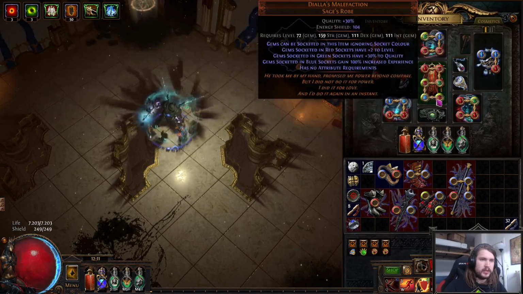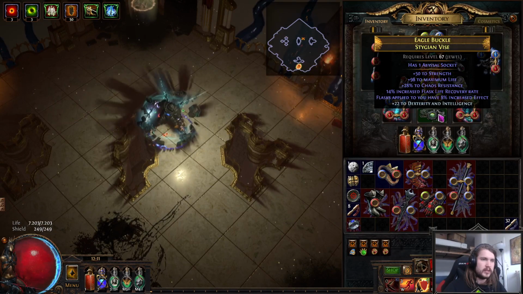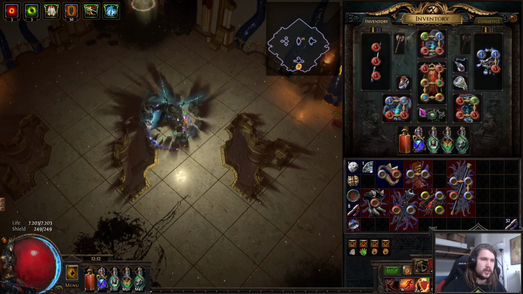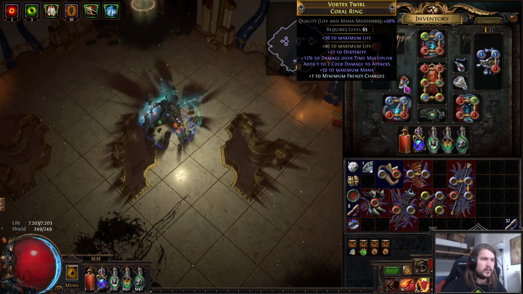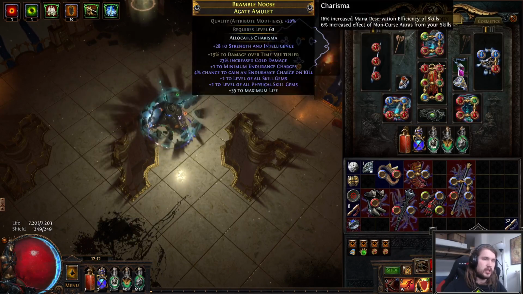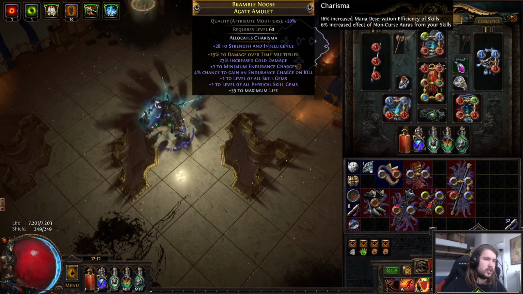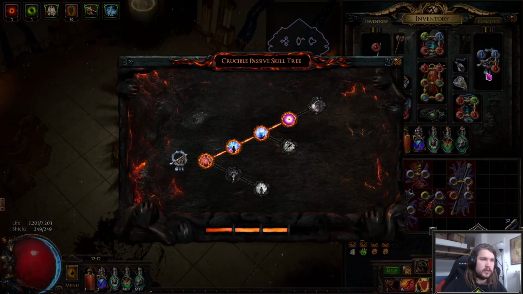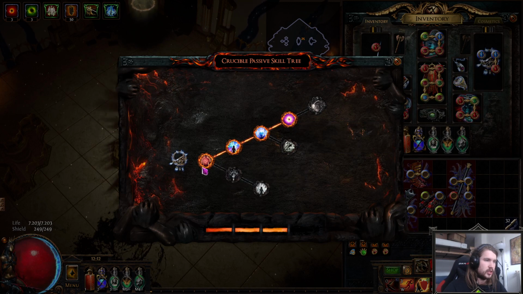Aside from that, we are using Stitch and Vice with just generic stats, more or less: life, chaos resistance, stuff like that. There's nothing specific here. I want to upgrade this as my next piece most likely, but I'm not sure yet. Then we use a ring with just a lot of life and damage over time, plus 1 minimum frenzy charges. We use an amulet with plus 2 minimum endurance charges. We use a shield with a lot of defense stats and avoid ailments. Also, it does have the tree for plus 1 minimum endurance, plus 1 minimum frenzy charge.